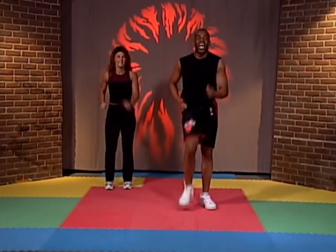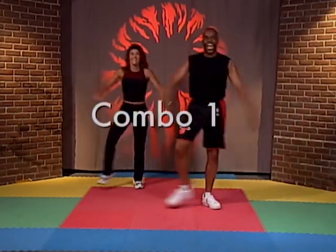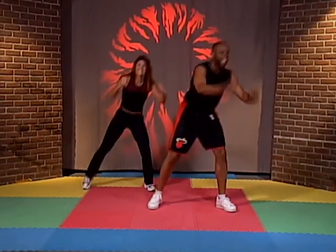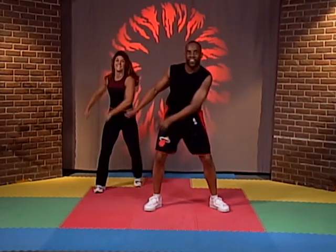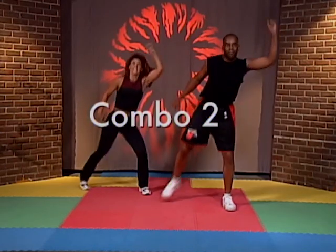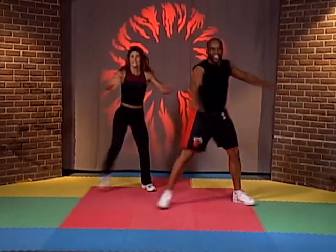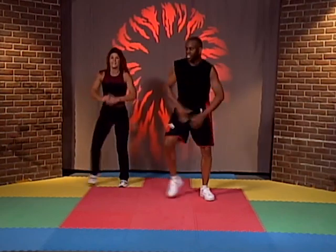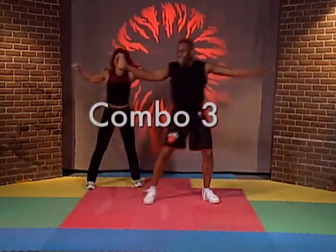4, 3, 2, for the top, grapevine. Wide tapping. 4, 3, 2, double leg curls. Out, out, and in. Step knee, come on. Step knee. Woo! Step touch going back. Hello. Great find. 4 taps.